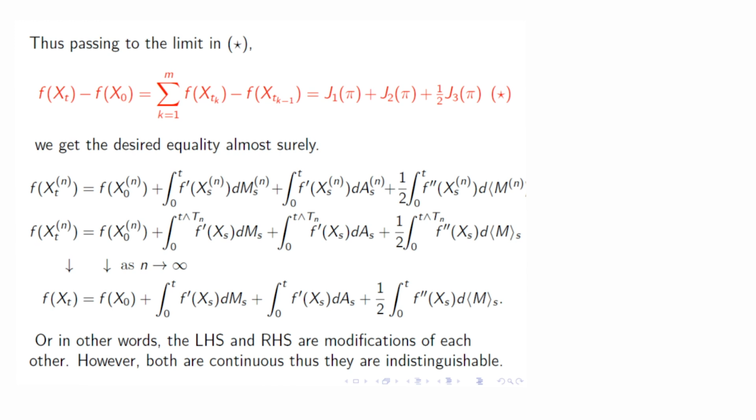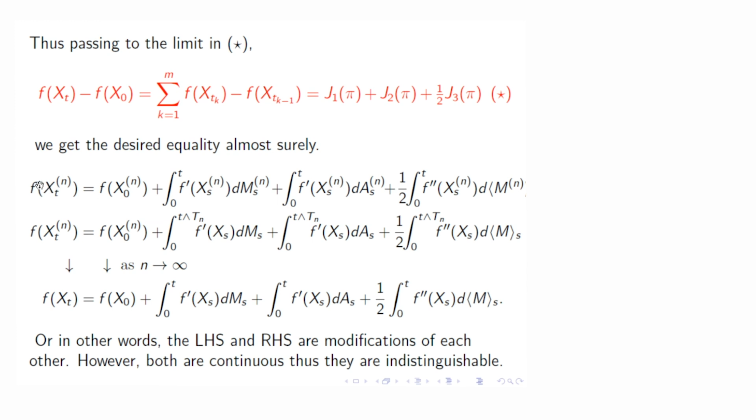Now here I am going back to the earlier notation, because as I have mentioned, I have taken only the localized version of the process and then pretended that it is my original process. For that we have obtained Ito's formula for this localized version of the process. So then we go back to the earlier version.